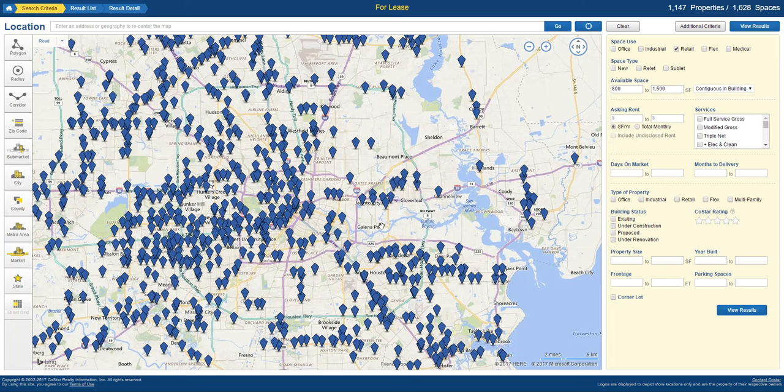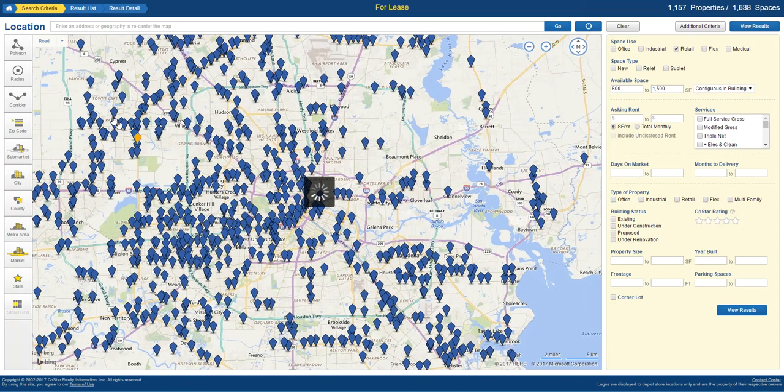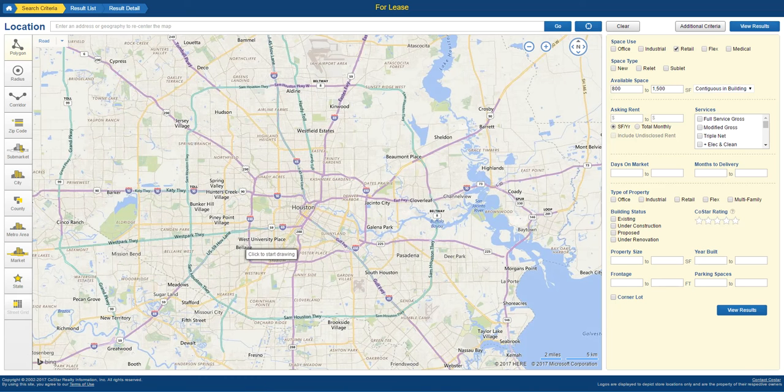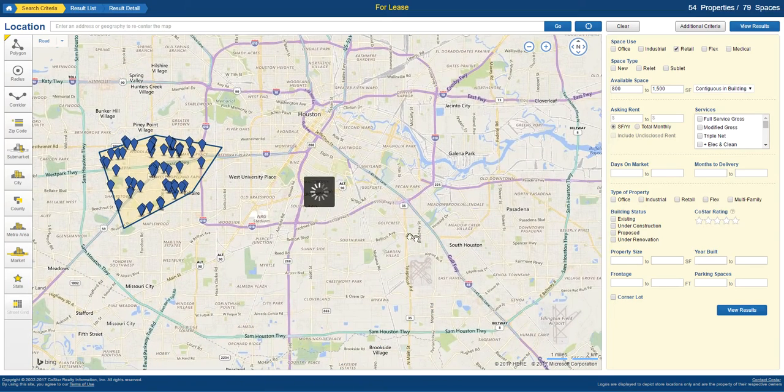This particular tax office focuses on the Hispanic community, specifically Spanish speakers, so we're going to focus on the strongest markets in Houston that have that demographic. One of the densest areas for the Hispanic consumer population is right here off of 59 and West Park Tollway — we're going to select this block — and also we're going to scoot it over to I-45, this block here as well.